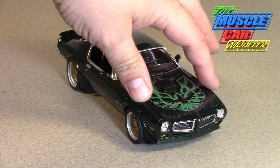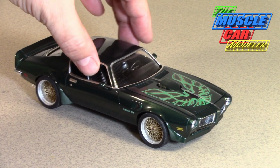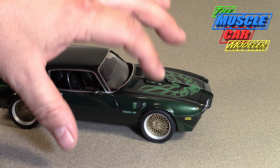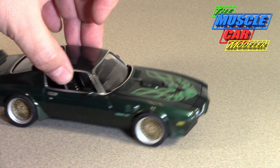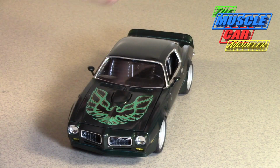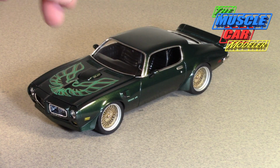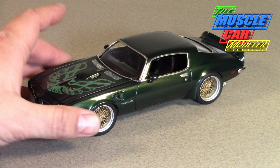So even now I can kind of push it and twist it, but there really isn't anything that holds the front. And I can push the front fender down a little bit to change the gap, but when I let it go, it lifts. So that's just part of the way the model's built, and I really can't do anything about that. Or I could try to figure something out, but if I put any bracing in there, you'd probably see it under the hood. And you pretty much have to do it while you're gluing it and hold it down. So I left it alone.